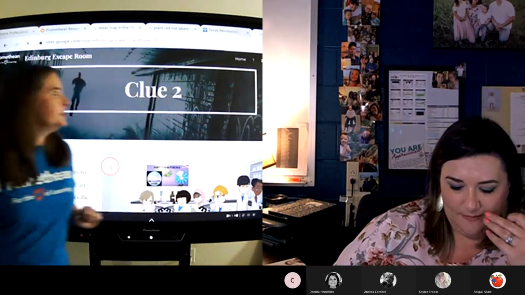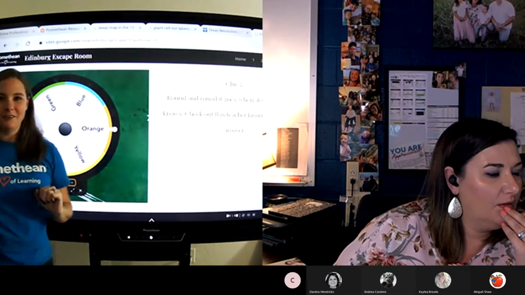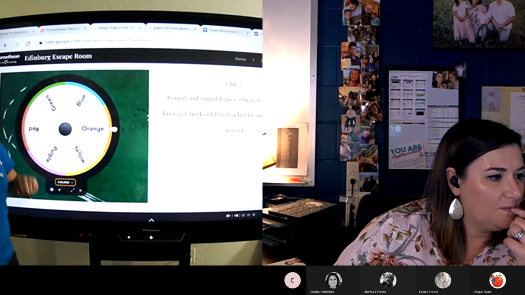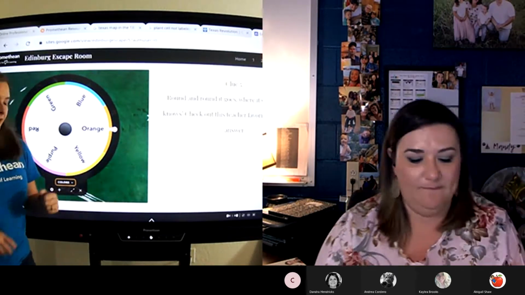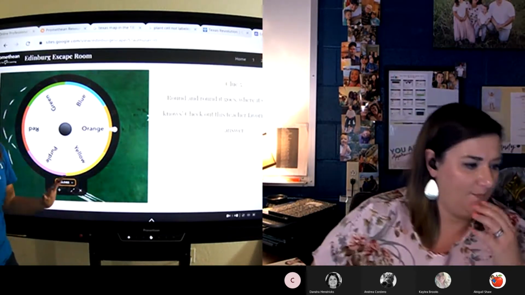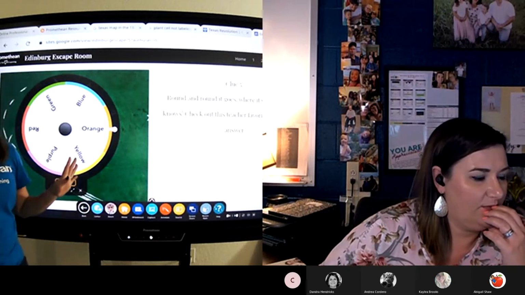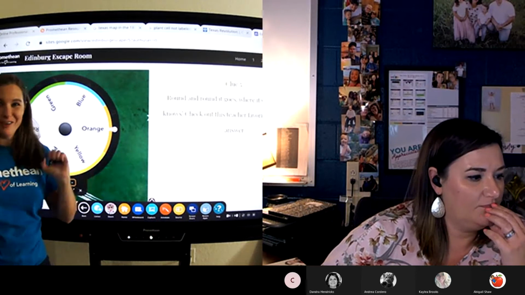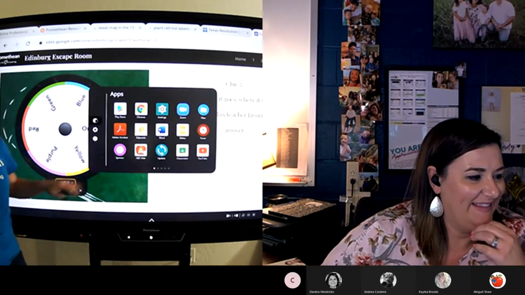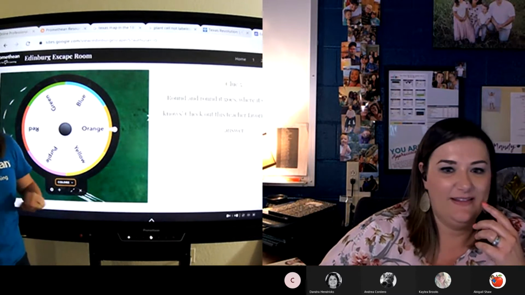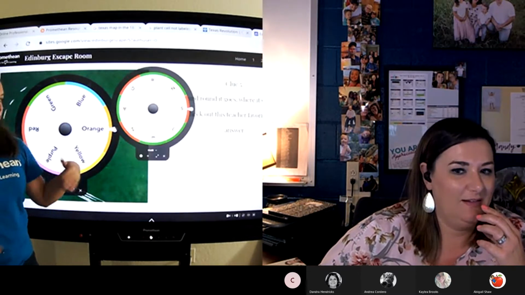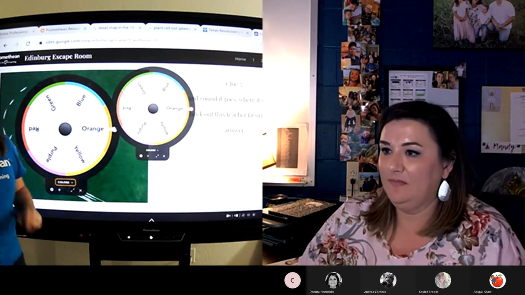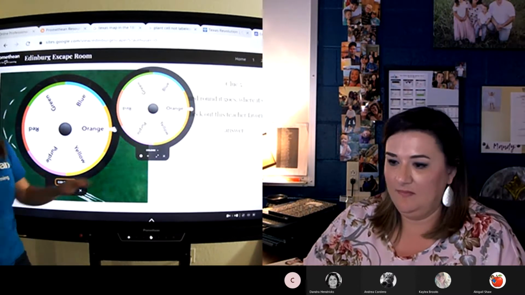I also like to include using the panel because I feel like it gets them up here, it makes them use their technology, it really makes them feel like they're part of that class. So with this one, what they have to do is find their spinner. Now, the spinner app, I don't know if you've used it yet. It is probably the absolute favorite of every teacher I have worked with. Your spinner app is located in your locker. It's going to pop up as a floating spinner, which means it's going to show up over no matter what I have. Now I can have it set on colors so that it matches what they see on here.